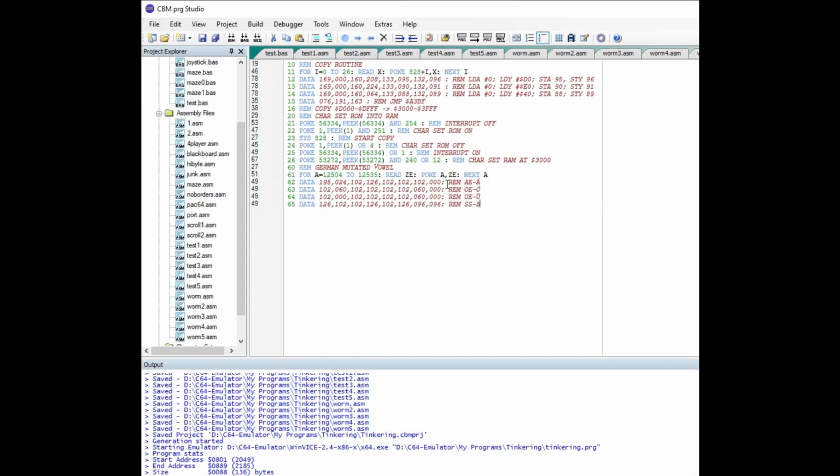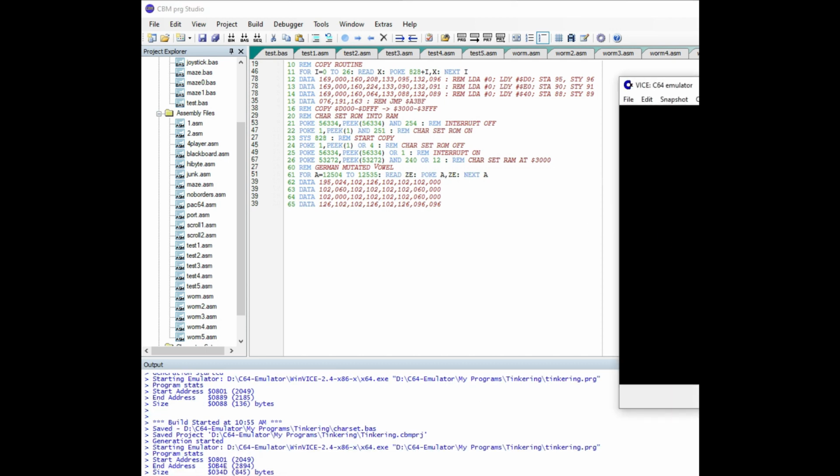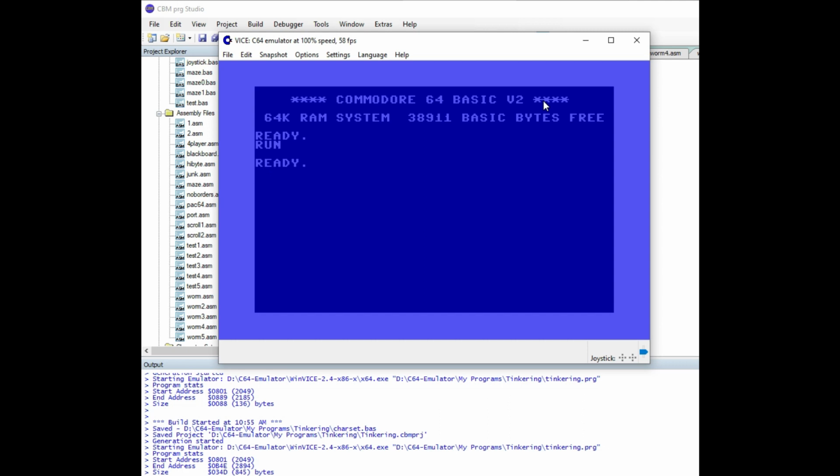Now, when I was doing this in testing, this is redefining these characters over here, but these are special characters and CBM doesn't like them, so I'm going to strip out the comments and we'll run it. See how fast that ran? And now I'm going to put the character @ up here, and we'll try the poke statement again, 12288, 0. And you see now this time it actually worked as advertised.